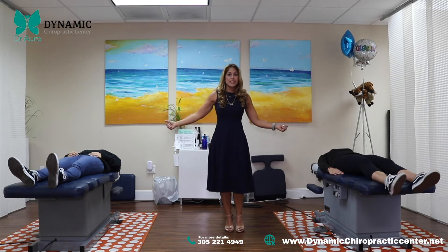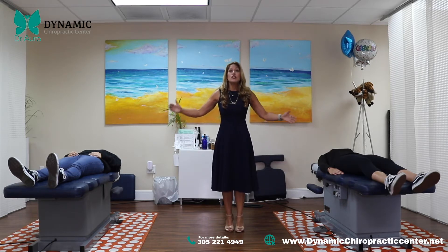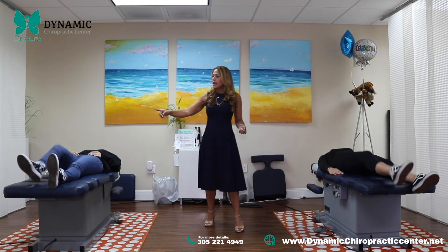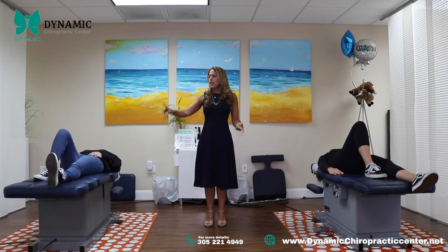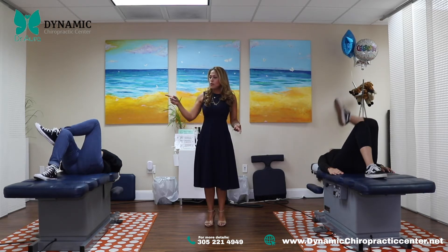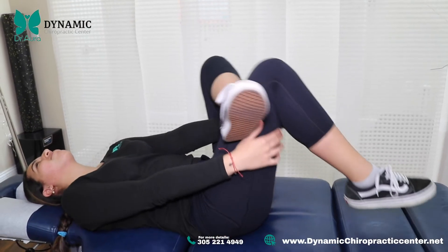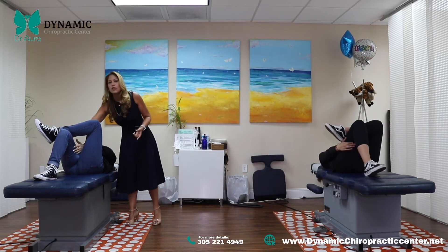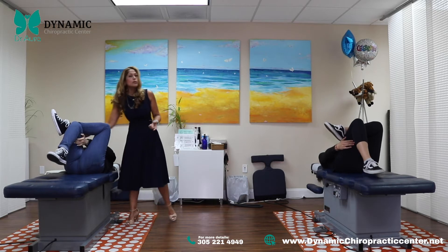So I have my beautiful assistants here. You can do this laying face up — you're going to lift your right knee up, put it on the surface, then put your left knee on top of the right knee, as the girls are doing. Then you're going to grab your leg from under without straining your back, and pull towards you.